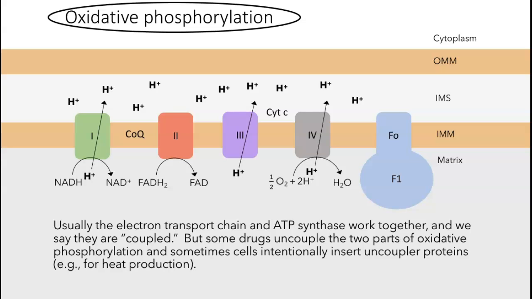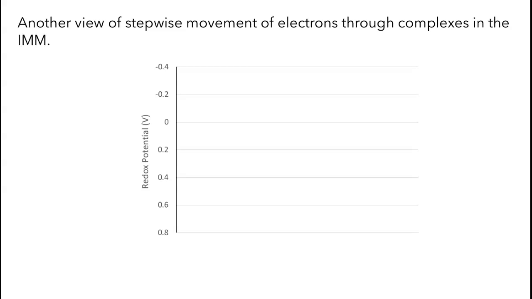The protein structures for the 4 electron complexes, as well as the FO and F1 ATP synthase, are well characterized, and I'll provide some links to some excellent animations alongside this video. What I want to do in this video, though, is talk about a different way of visualizing the flow of electrons through the complexes in the inner mitochondrial membrane, and this is going to be how a chemist might draw an electron transport chain. What I'm showing you here is a reaction series, and we'll plot the various components of the electron transport chain as a function of their redox potential on this graph.